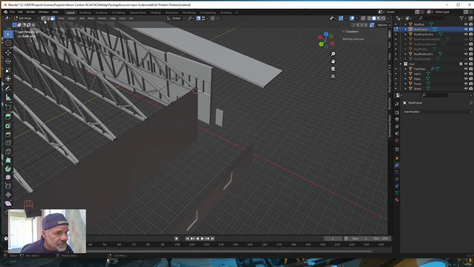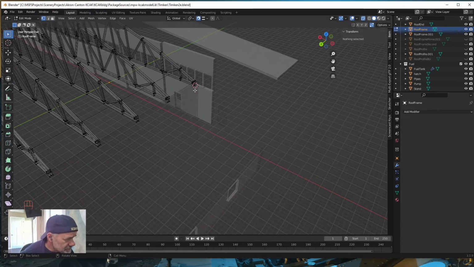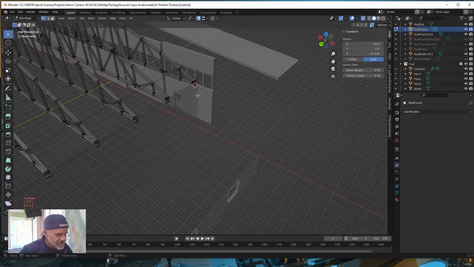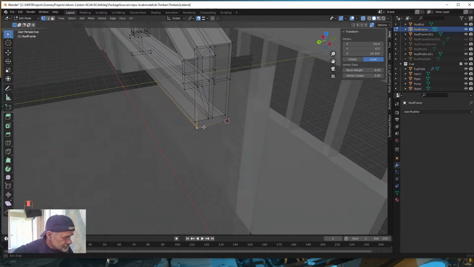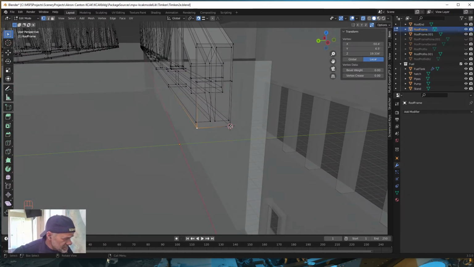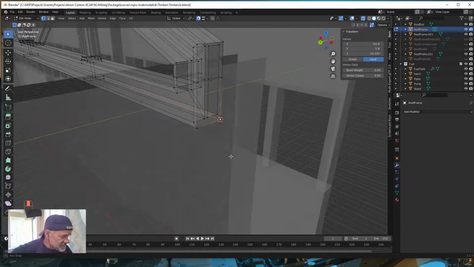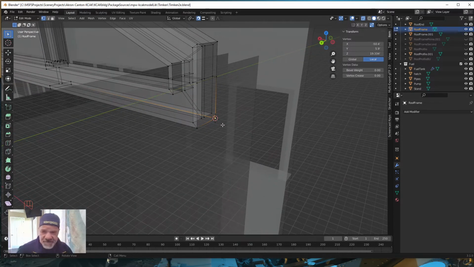I want to go to Vertices and Ghost. Select that vertice down there in that corner. I think I'll actually select this. Actually, that's where my 3D cursor is already, so that's good. That's really all I was trying to get to, is where my 3D cursor was.